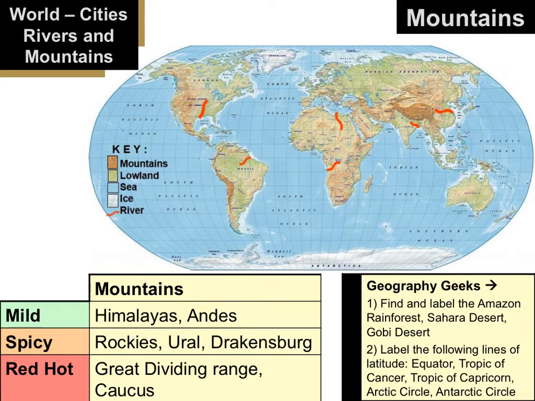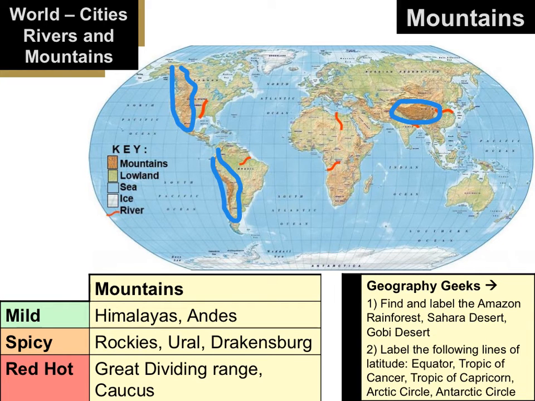Okay, we're now onto the mountains. Some of these are major world mountain ranges and others are just ones we haven't covered in other videos. So the Himalaya is probably the most famous mountain range in the world, that's there. That's the Himalayas. And then we have the Andes. That's on the western side of the continent of South America. We have the Rockies. Again, that's on the western side, but North America this time.